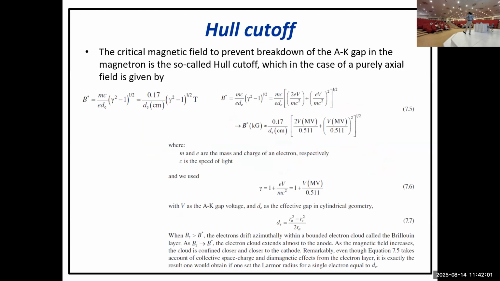If you have coils, basically Helmholtz coils, which is a set of two coils where the radius and the distance between them are equal, that is an arrangement to have a flat magnetic field on the axis of your magnetron. With this setup, you have one knob, and the second knob is changing the applied voltage between cathode and anode. If you have those two, you can select your operating point and you select your mode.